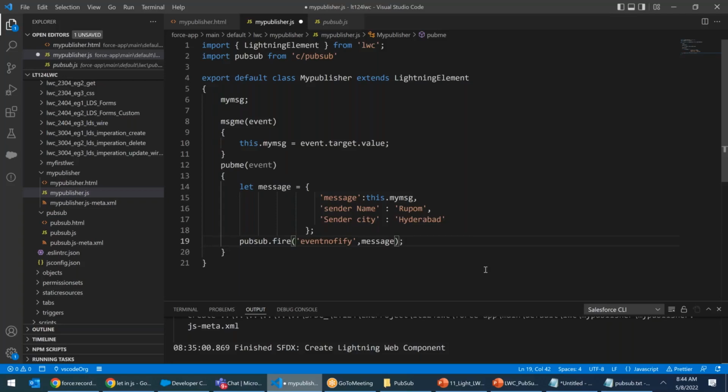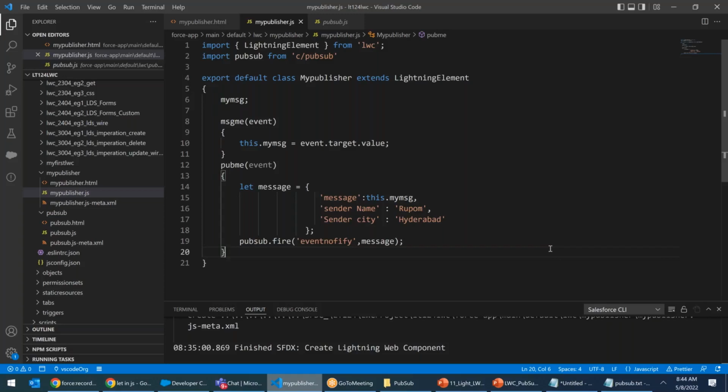Over, guys. The publisher model is over. Now I have to write the subscriber model. This is to post a message through this PubSub file, see, I'm posting it. This was the file that we copied and pasted from the GitHub program. In that there is a method called fire, to which I give a name called notify and a message. Message is this.